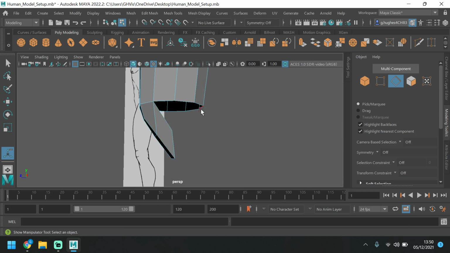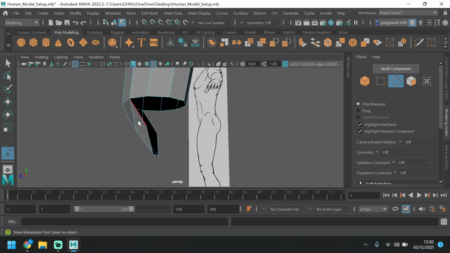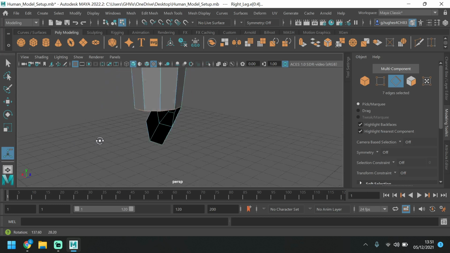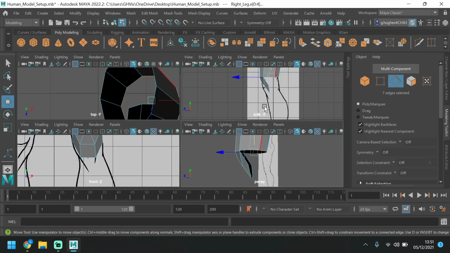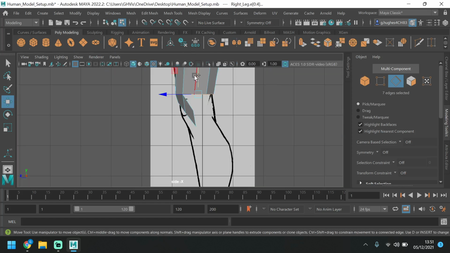We need this to be like this again, but also for it to be level and have that loop going round. So what we're going to do is select all these ones that weren't connected, that way it didn't extrude, sorry, and we're going to extrude those now. So go back to the side view. Again, you really want to be working in the front and side, just checking in the 3D view for this sort of thing. We're going to pull them down and pull them back.